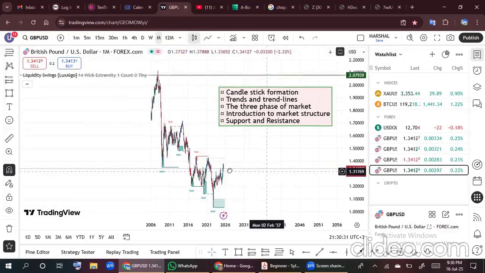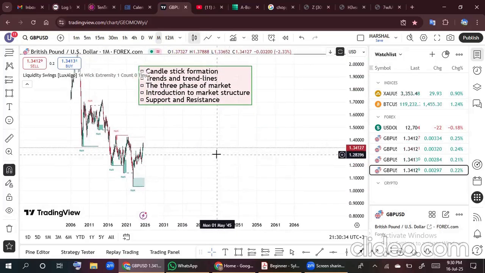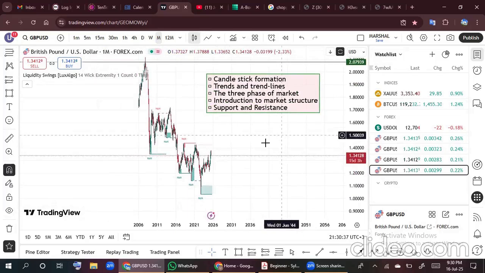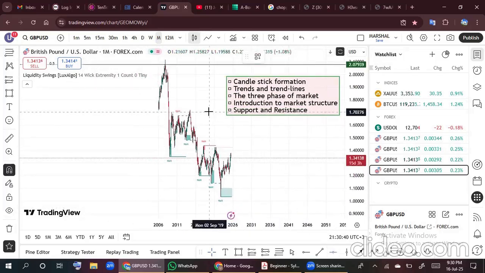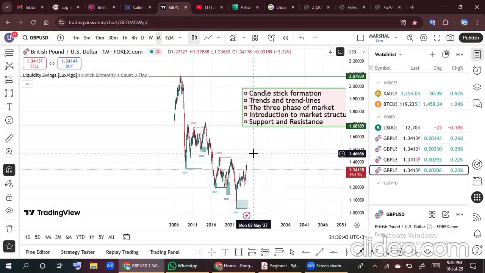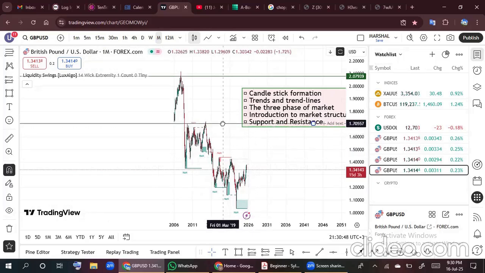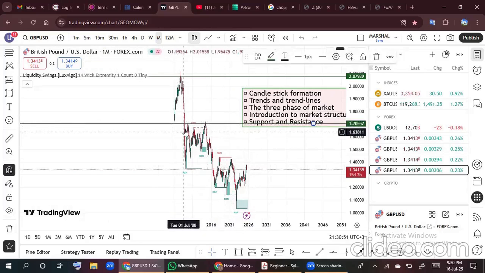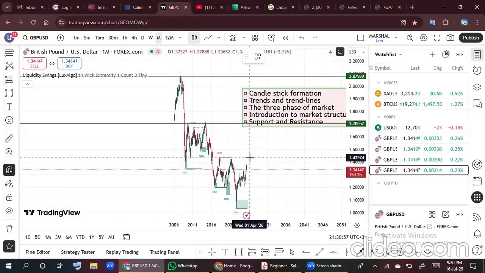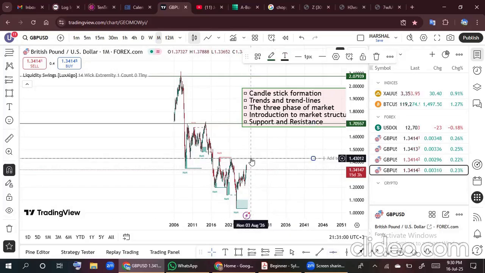I think I should talk about candles first. Okay, let me just continue. So you can use your horizontal line to draw on it. At least you need two touches for it to form either a support or a resistance. The reason we're drawing this one here is because there is a touch here, there's another touch here. So you can see that there is another resistance here. 1, 2, right?